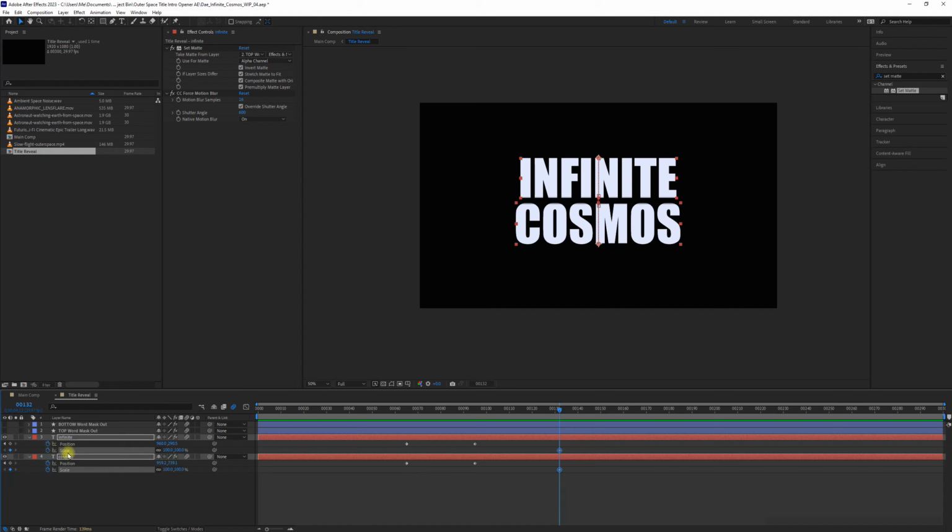Since I have both selected, if you let go of it, let's say you clicked outside by accident, you could just select one, turn on the icon, select the other one, and turn on the icon as well. Just make sure you have a keyframe on your scale at 100% where it's gonna transition. Mine was 132.